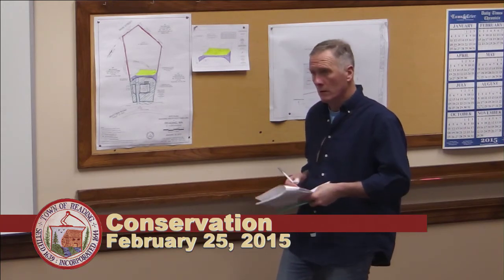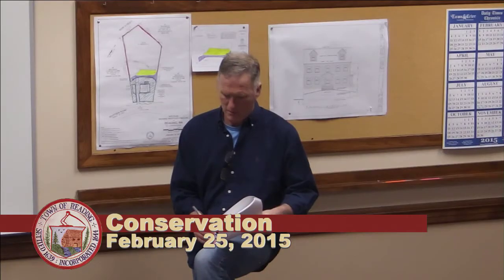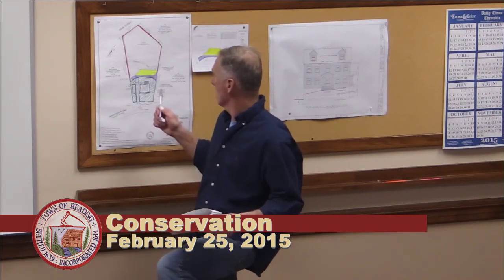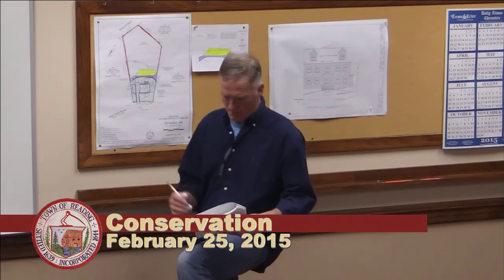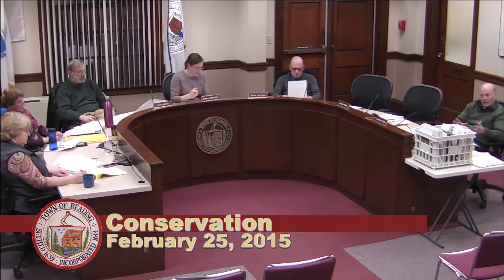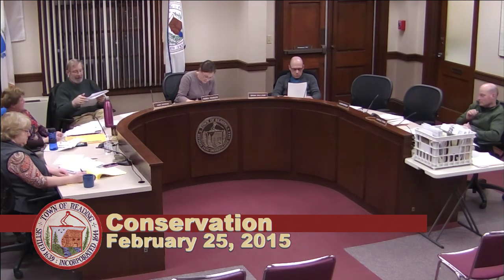Do you want a new plan? If we can change the deck, yes. So if you change the deck, we're going to show the monuments. We're going to show an erosion control line on the edge of lawn. Because we have the stone trench on the driveway, it's going to be a stone trench, so all those things should be added. Yeah. You should identify where that pile of yard waste is. No one forgets that's one of the projects you're doing. You might not be able to see it right now.